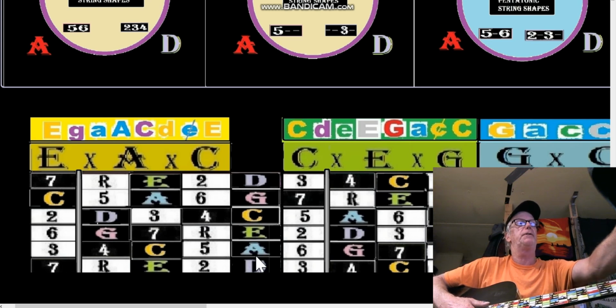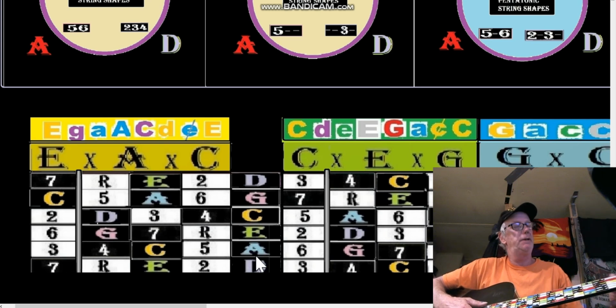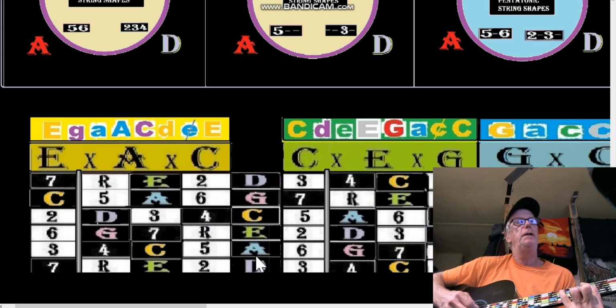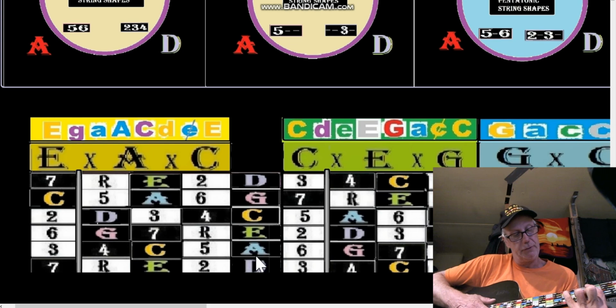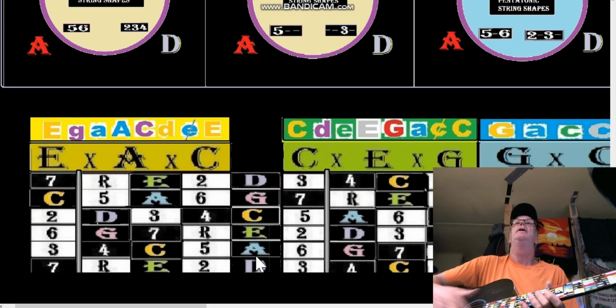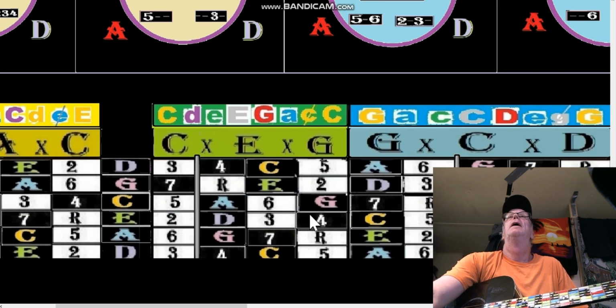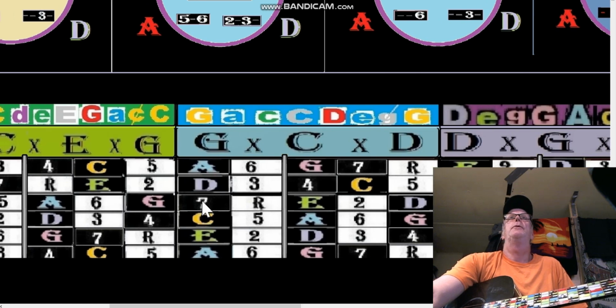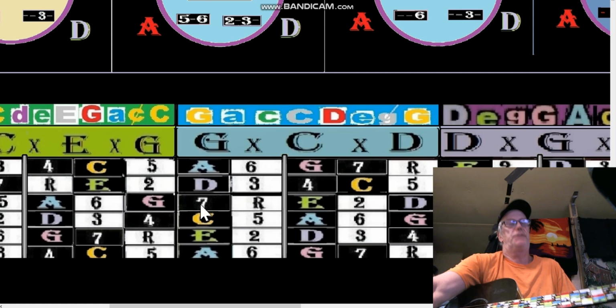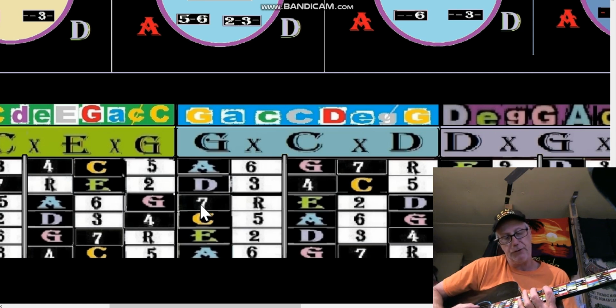We're going in fifths now, so we're going up the CAGED word. So we go from E, skip the D to the C, and then skip the A and go to the G. But remember, the G has this lone wolf 7, so it looks like there's a missing fret in there, but there isn't. That 7 belongs to the G shape.